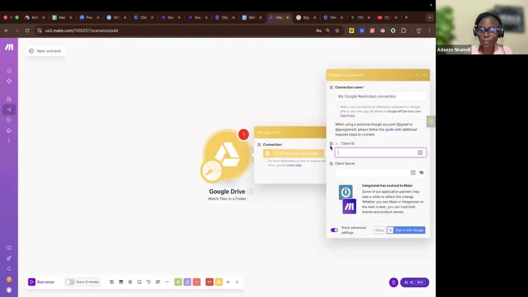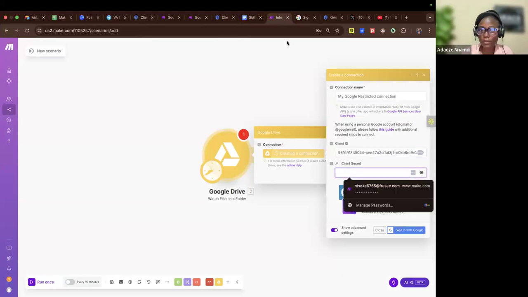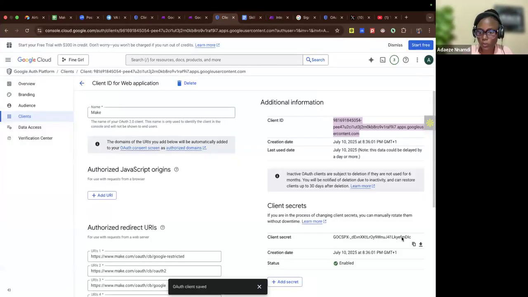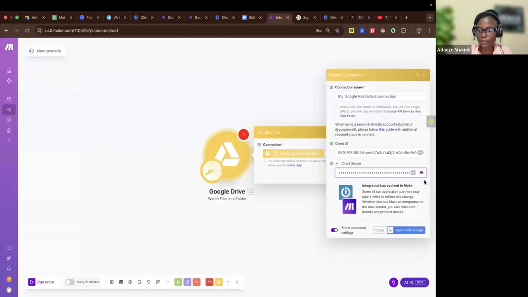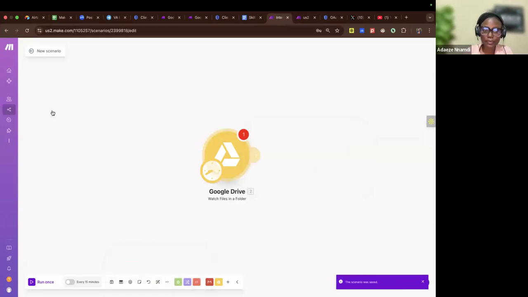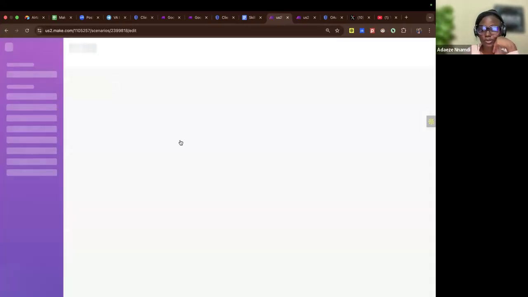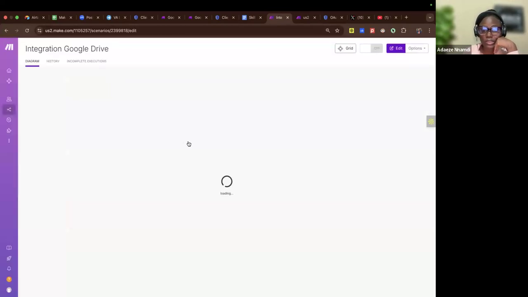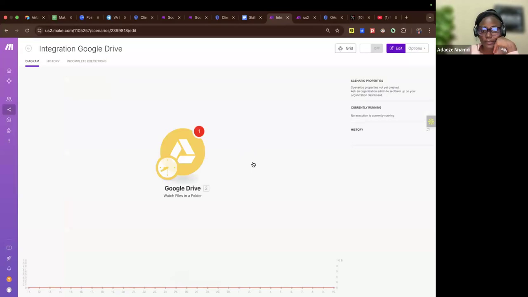We'll get the client ID. We get the client secrets, where you check to be sure we copied correctly. So try to sign in again. Page not found. These are the issues. So I'm going to save this scenario and try to refresh my page and see if that will help. Or else you might have to wait for some 5 minutes to see, since they say it will take a while. We'll try and see. But let's check.